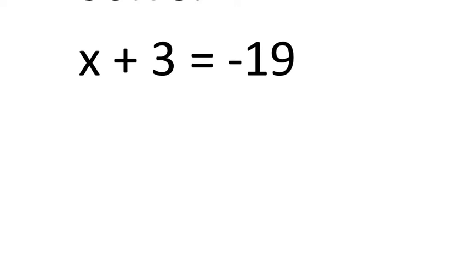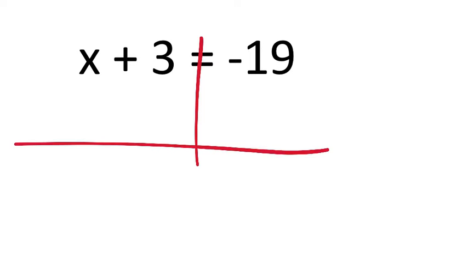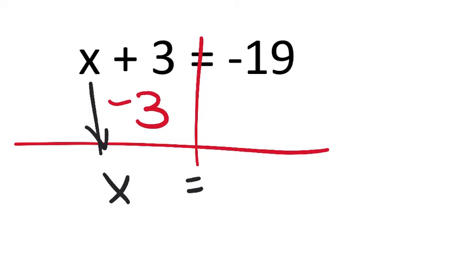All right, here's our bell work. X plus 3 equals negative 19, and this one's pretty nice actually because it's one stepper. So one principle of equality should do it on this one. We really just need to get rid of that plus 3 right there and drop the x. So to do that, we're going to subtract 3 there.